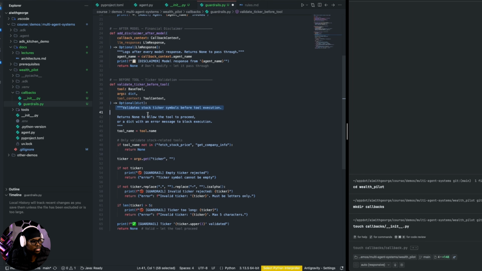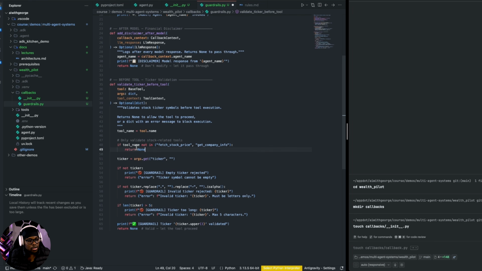So a docstring again here, and then we're setting tool name to tool.name. And then we're checking, first of all, that the tool name that's been called falls in the names of one of the tools that we have. So you can use this as a validation check to ensure that certain tools that you don't want called are not being called. So if this is running for every tool that's called, then in this case, we are doing some validation here to ensure that the tool that's being called falls in one of these lists. And then we're returning none if the tool is not in any of these lists.